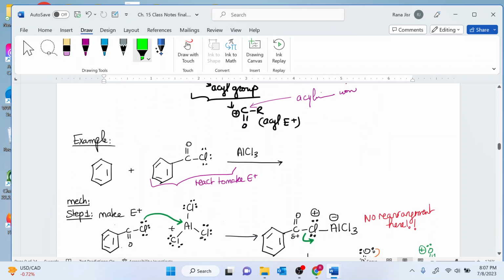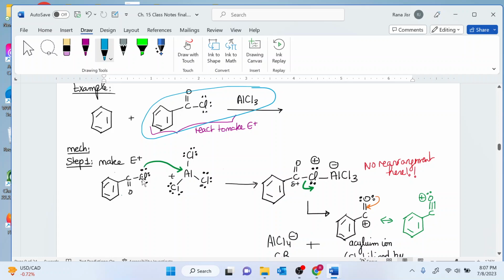So let's have an example over here. Starting with benzene, reacting it with the acyl chloride in presence of AlCl3. So start your reaction first by reacting those two reagents together in order to get the acylium ion. It's a Lewis base, Lewis acid reaction. And the Lewis acid reaction in there, electrons go from the base to the electrophilic site of the aluminum, and you're going to make a complex.